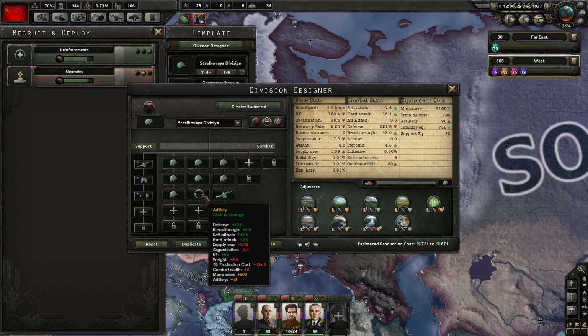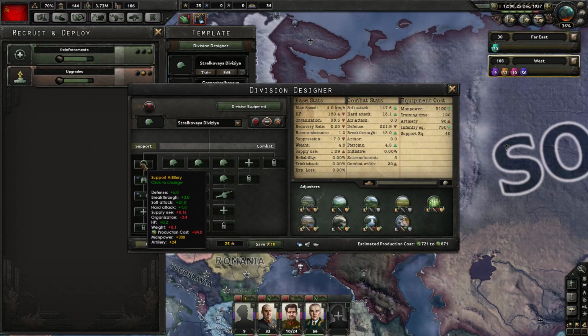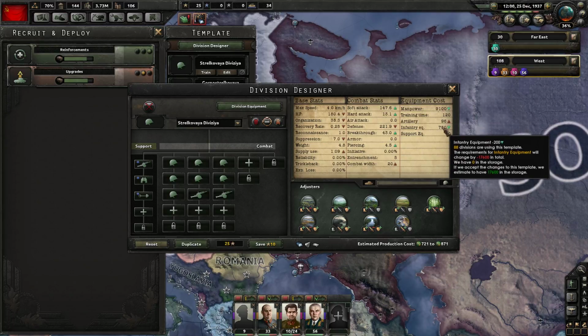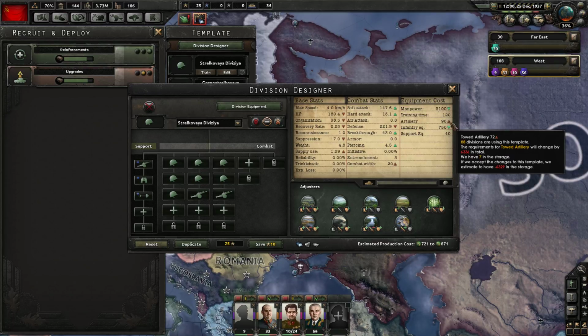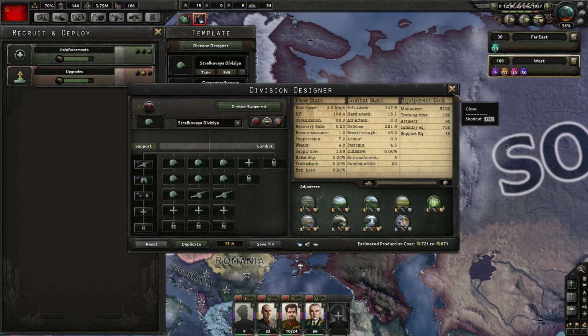The 7 infantry battalions, 2 artillery plus support artillery, recon companies, and engineer. Some people actually take away the support artillery. It's not that bad. I mean, soft attack plus 21 is not bad. 9,100 manpower, so we lose 1,000 manpower. Infantry equipment also goes down. We do need more artillery, though. It goes up from 72 to 96, which is quite a huge increase, actually.